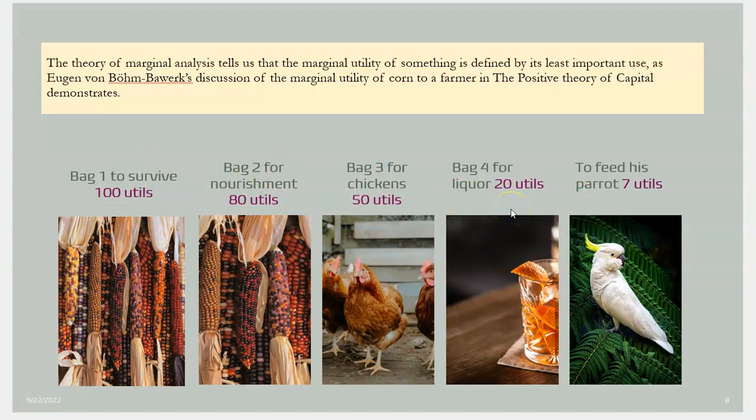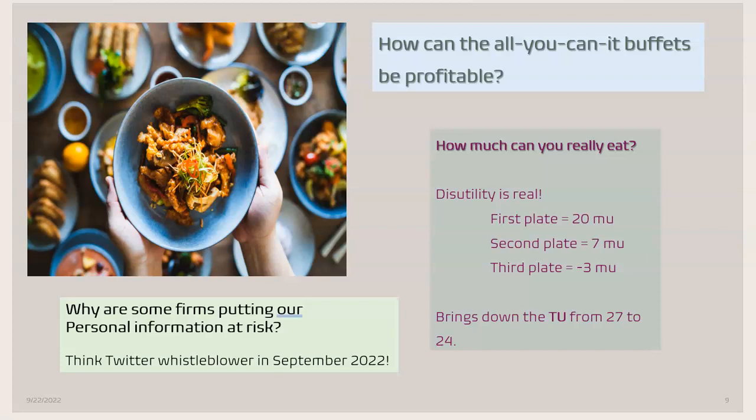And you can really apply this to more things, right? So I'm going to give you another example. How can all the you-can-eat buffets survive? How can they make money and profit? Do you ever wonder about that? Well, what they're counting on is that there is only so much we can eat. And people, when they go to a buffet, they kind of starve themselves. They're like, oh, I'm gonna eat so much later, so I'm not gonna eat all day. Well, actually, that shrinks your stomach, and now you can eat even less.